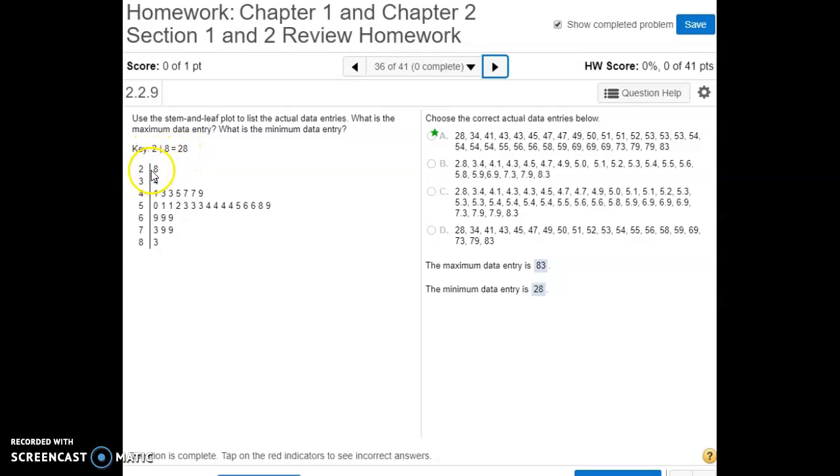And so 28's in our data, 34 is a value in our data. And then in the 40s, we have 41, 2 43s in our data, a 45, 2 47s, and a 49. And so on and so forth. We have a lot of numbers in our 50s, and that's kind of the value of a stem and leaf plot, is that you can see that there's more in the 50s. There's definitely more data clustered in the middle and less at the ends. Our largest value is 83. Our smallest value is 28.